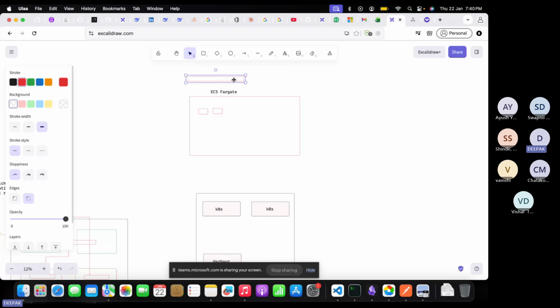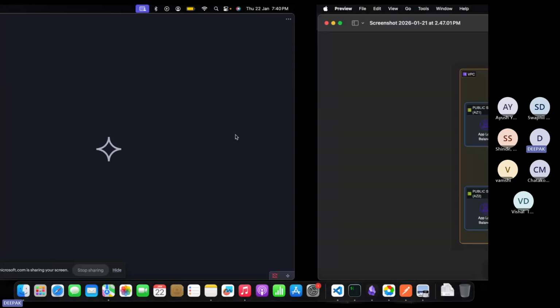There is some configuration to do, but this is much more optimized from a cost perspective. That's how we came up with these two solutions.